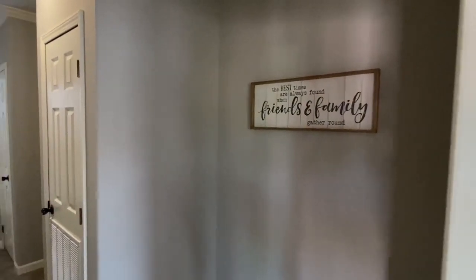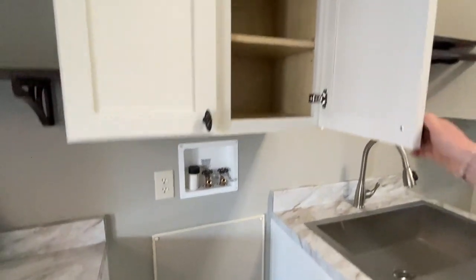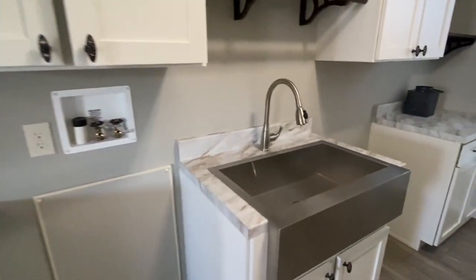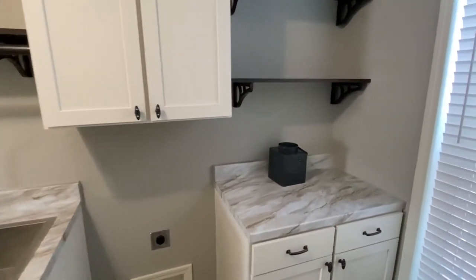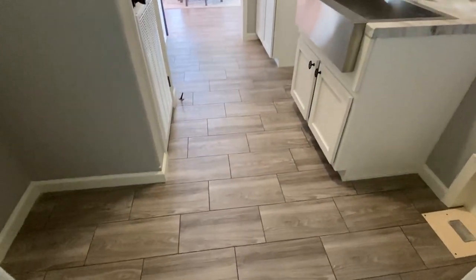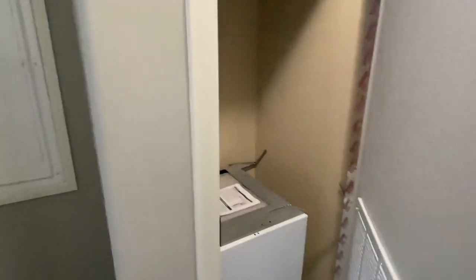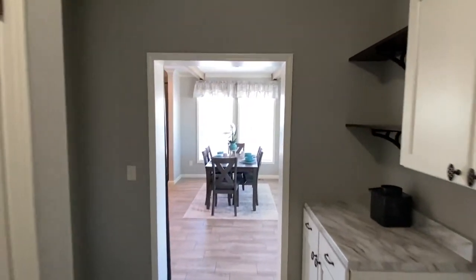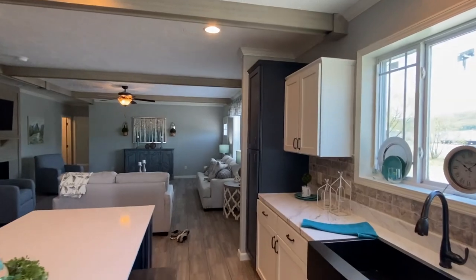Tell me this isn't a utility room — you've got countertops, cabinets, and shelves. Some cabinets right here, and the perfect spot for your washer. You've got a sink in between — this is like a standard kitchen sink you'd see in homes. Then you've got a plug, the breaker box, and your spot for your dryer. Water heater there as well. And this is where your furnace will be right here. Then you have these really cool barn doors on the outside — you can shut this whole area off.